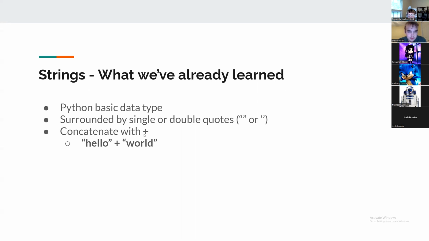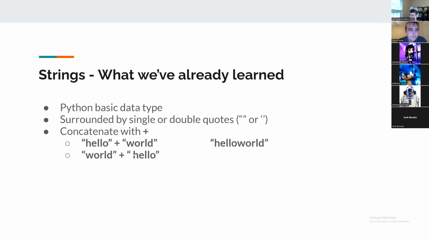We can concatenate these strings with the plus symbol. So if we wanted to add hello and world, what would this one be? Put in the chat what your guess is. The string hello plus the string world will be... Yeah, you guys are getting the trick. I didn't put any white space in there, so it's just helloworld. There's no space. And then what about world plus space hello? I went ahead and pronounced the space here in case you didn't see it. So this time there is a space.